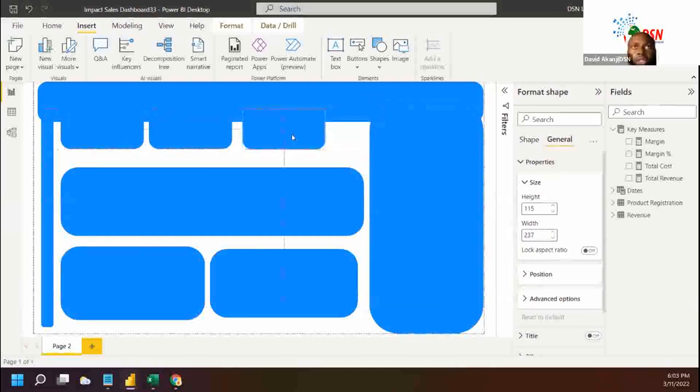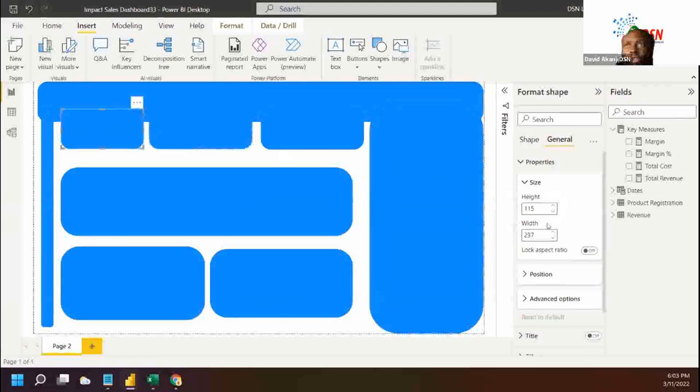You can see that there is still a lot of space that needs to be filled. Let me bring this one close like this. What's the other thing I need to look into? Let me adjust this one. This is 294. Let me change this one to 294, 294, and this one to 294 as well. I can see now the card. Let me reduce it like this.